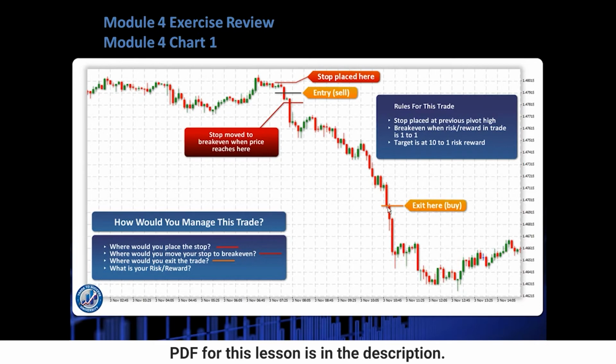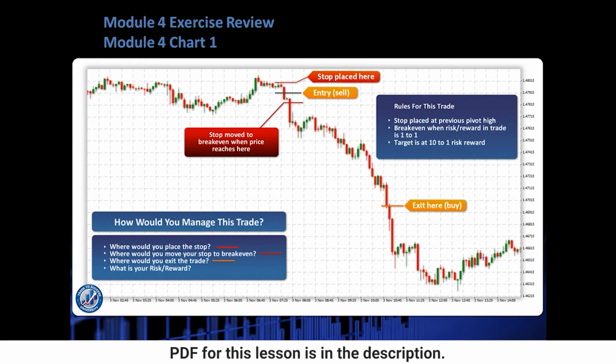Now you don't need to be exactly there. You don't have the exact figures, so you can't work it out. You've just got the grid lines here. So approximately, if you were anywhere around here, that's fine. At this point here, you're going to exit the trade. You will buy back. We sold first, and we're going to be buying back at this point.